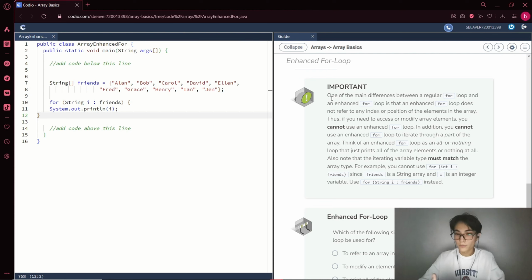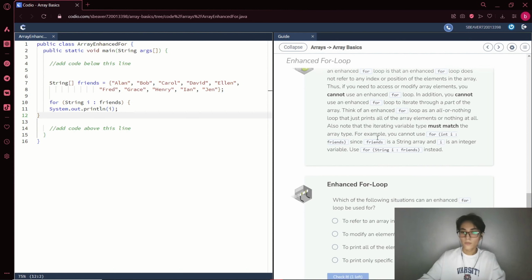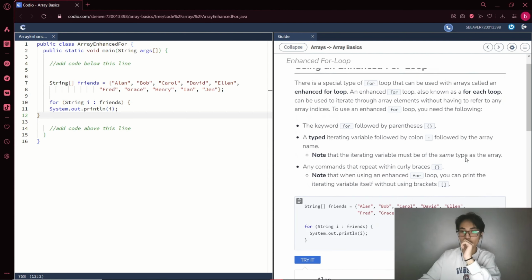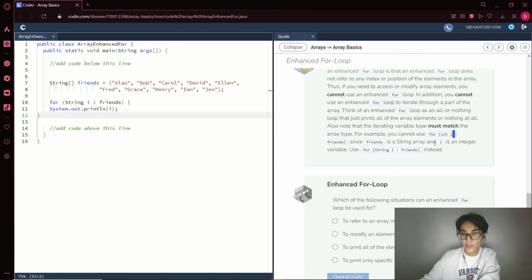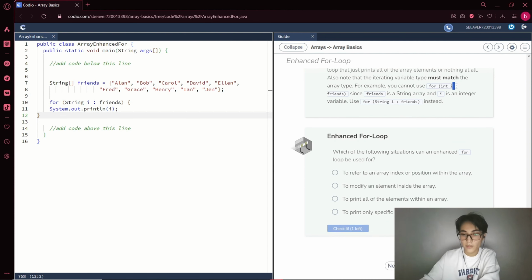For example, you cannot use for (int i : friends), since friends is a string array and i is an integer variable. Use instead for (String i : friends).